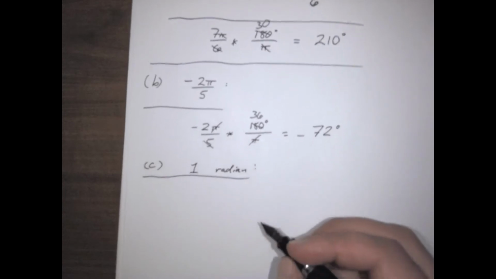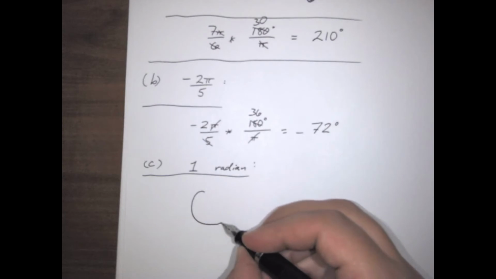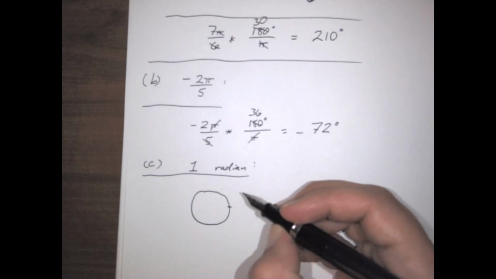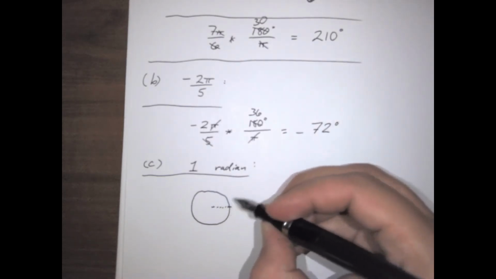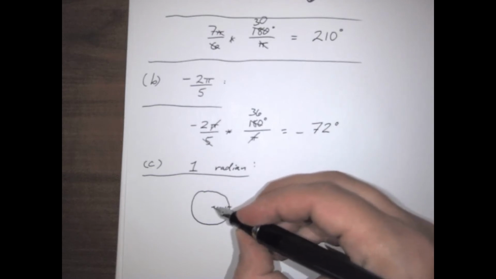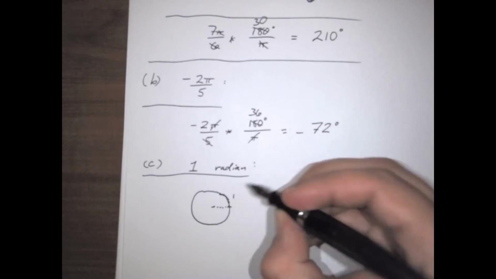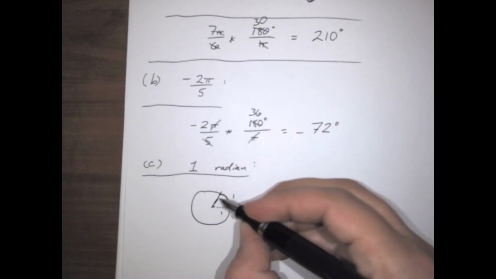Just so we know roughly what we're talking about here, how big is a radian? Like just 1 radian. So let's think about this. First off, without using that formula, let's think in terms of the definition. So okay, we're starting right here. We are supposed to march 1 radius length around the circle. So we have to go that far around the circle. So if we sketch that out, this would be 1, 1, and then that would be approximately 1 radian.